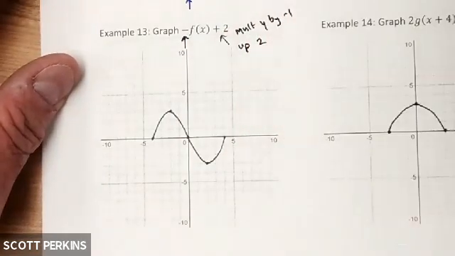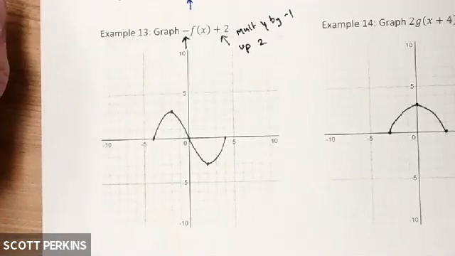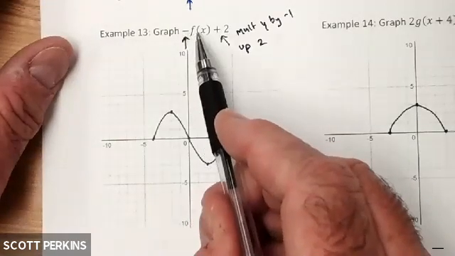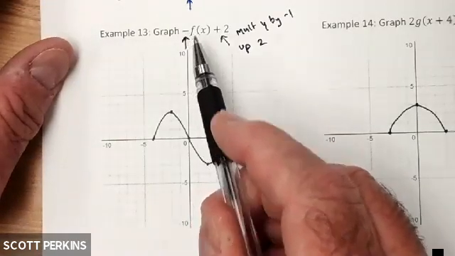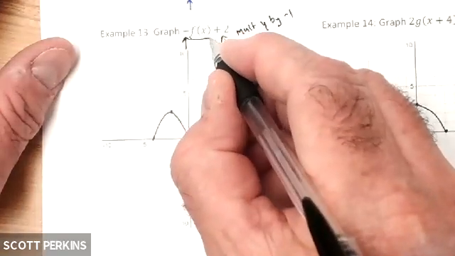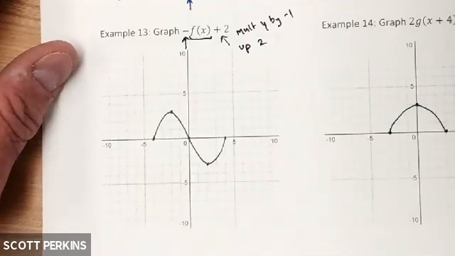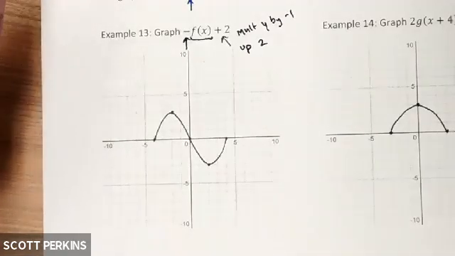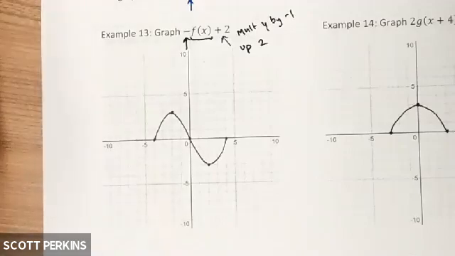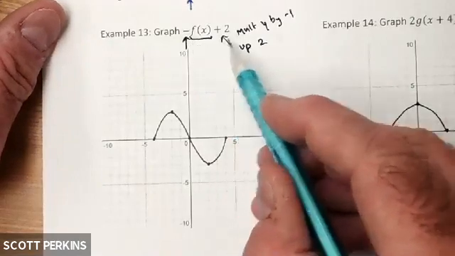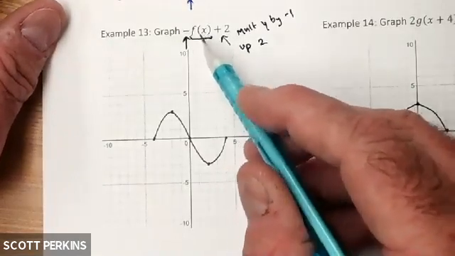And the reason I'm multiplying the y values by -1, again, is because that negative is outside of the function, okay? The f of x means my y values. The order of importance is we should always do our multiplication before our addition and subtraction. It just makes this process easier. So first thing is I'm going to multiply all the y values by -1.